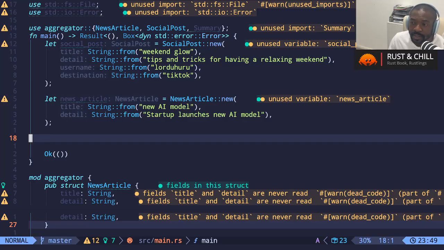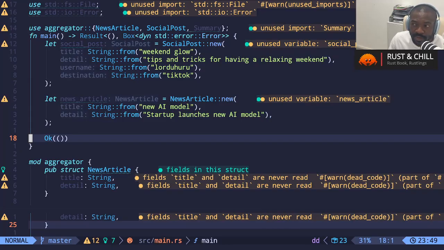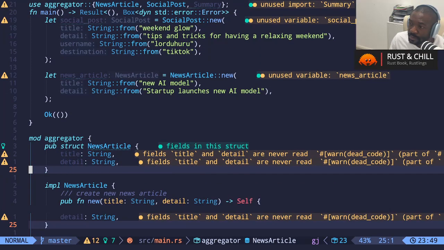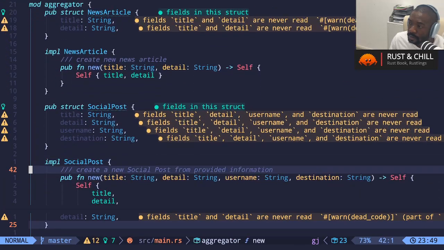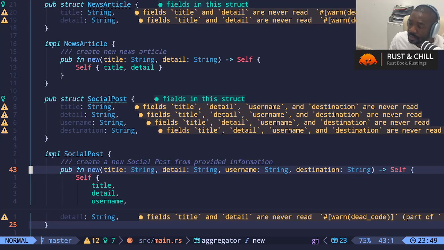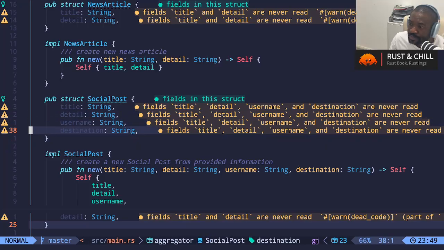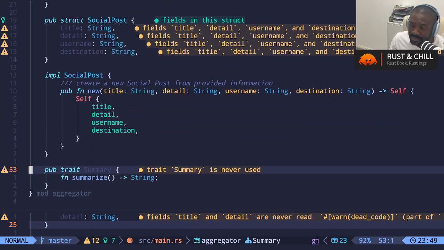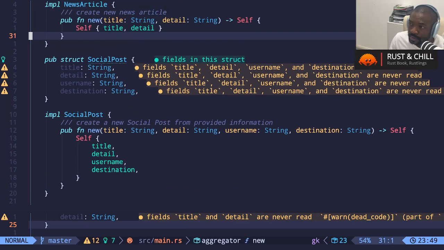And by the way, we wanted to display a summary for these social media posts that we have, assuming we got them from a database, for example, or from an external source, whatever. We need to display a summary for them. How do we display a summary? We can implement, we have the trait, yeah, some summary trait for the struct.